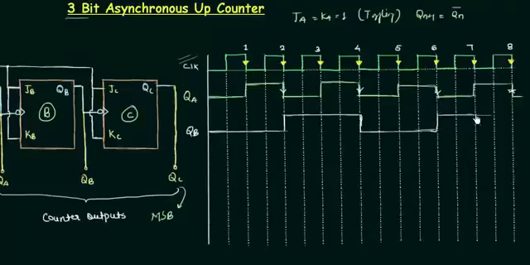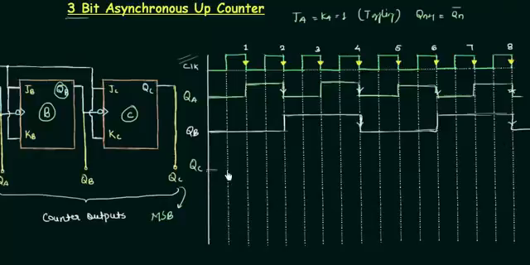Then finally it will go high and then low. So this is how QB will look. Now we can move to the last output of ours, that is QC, and again we don't have to look at this clock or this clock, we have to see QB because QB is acting as the clock for the C flip-flop. So we will see these falling edges only.